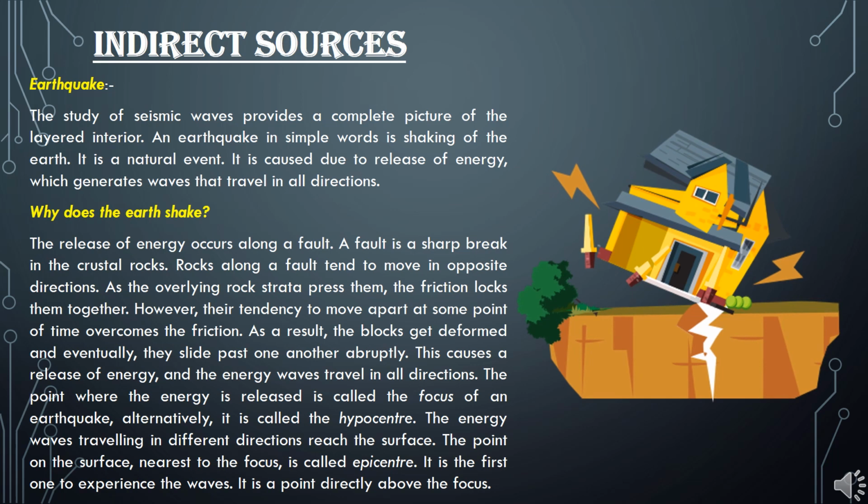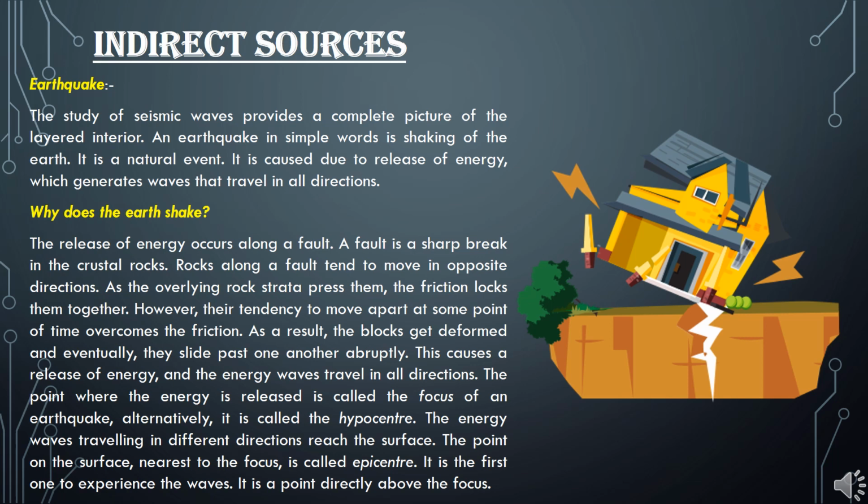Let's talk about the indirect sources. Earthquake. The study of seismic waves provides a complete picture of the layered interior. An earthquake in simple words is shaking of the Earth. It is a natural event. It is caused due to release of energy, which generates waves that travel in all directions.